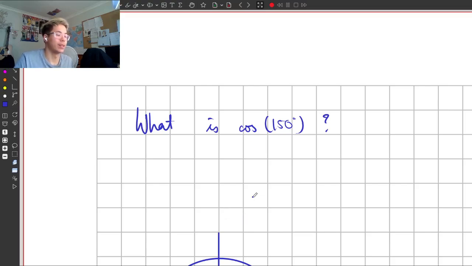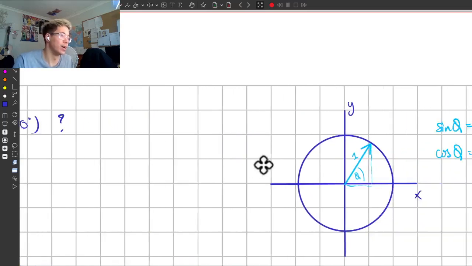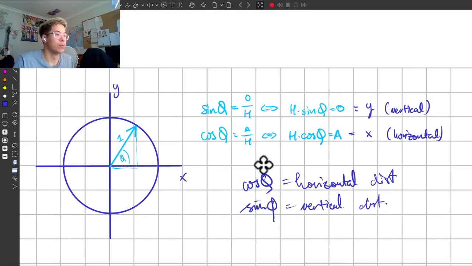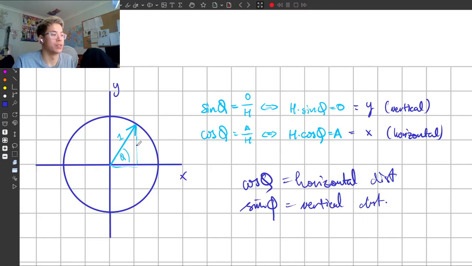Well, here, let's try and answer this. So here we have an example. What is the cosine of 150 degrees? Here we just need to remember that in terms of our unit circle definition, the unit circle is defined as being a circle with a radius of a unit, which is 1. Say we have a vector here or a point on this circle that is extended by an arbitrary angle theta.